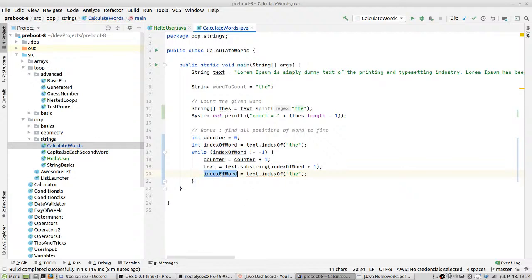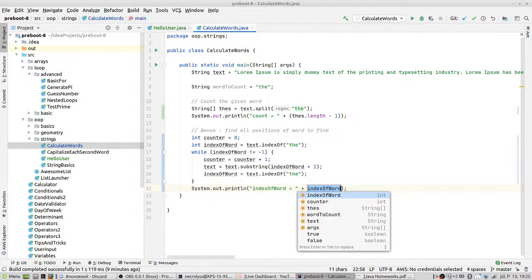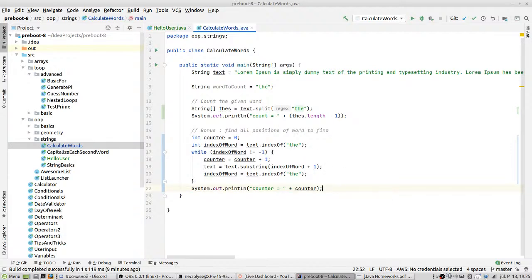If we find the next index of the, and this number is positive, we go inside this while loop again. If this is not positive, so if this is -1, we go out of the loop. Now let's see how many of these words we have counted.